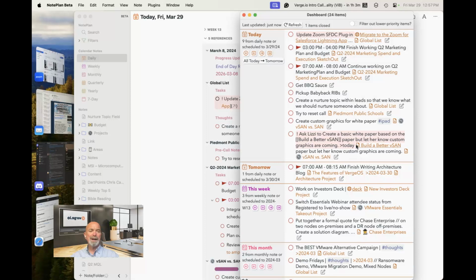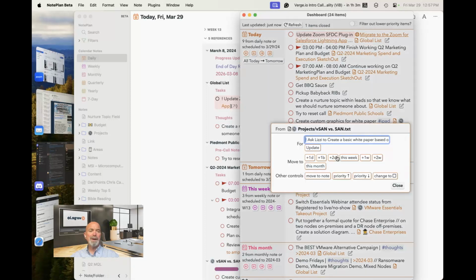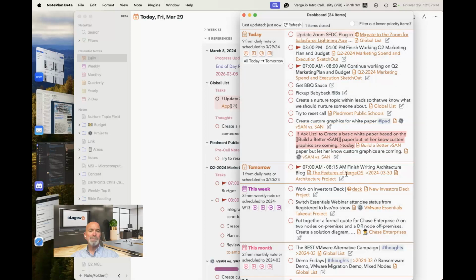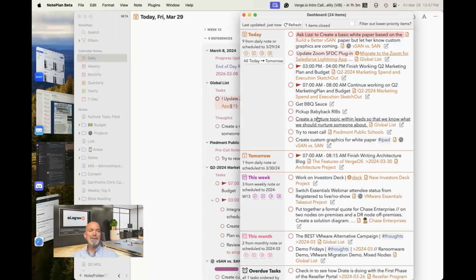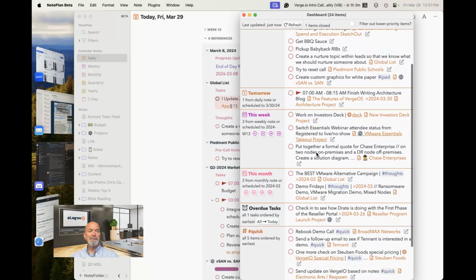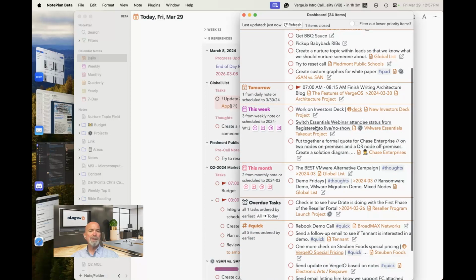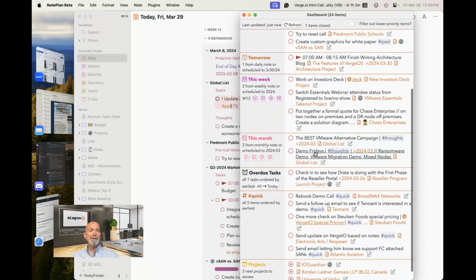So I can upgrade it to a higher priority. I can do it one more time if I want to. So it's really a much higher priority. I can refresh this and you can see now it's back at the top. So very powerful from that perspective. So that's how I use this week. And again, the buttons are here if I want to add a task to the specific week note.